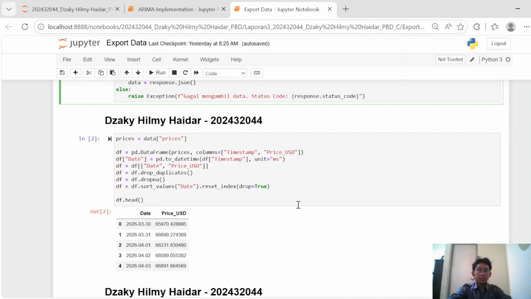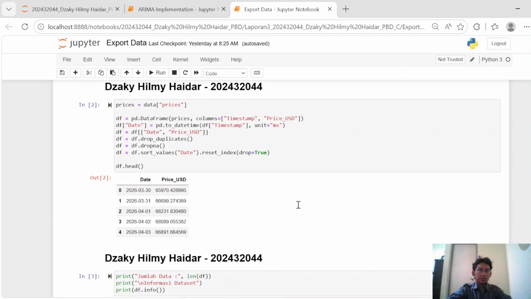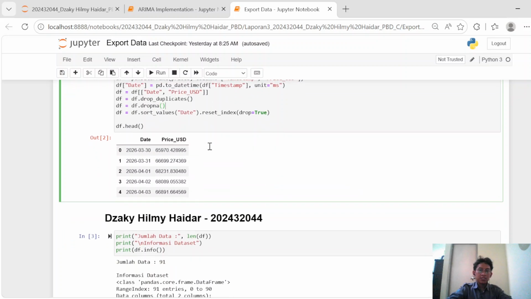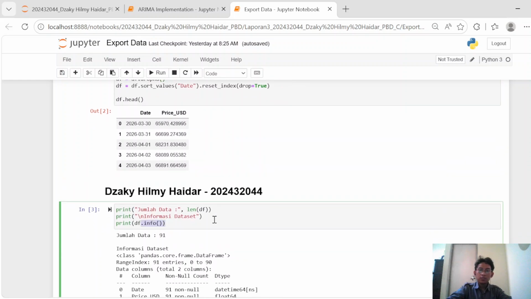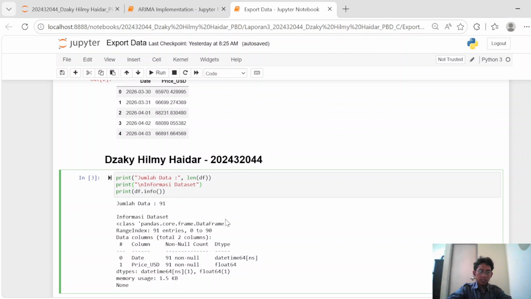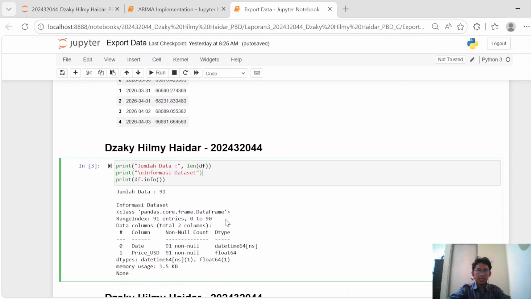We then conducted data cleaning by filtering out unnecessary columns, dropping potential duplicate entries, and removing any missing values. As a final validation step of session 1, we executed the df.info to see what kind of information we could get from this data.